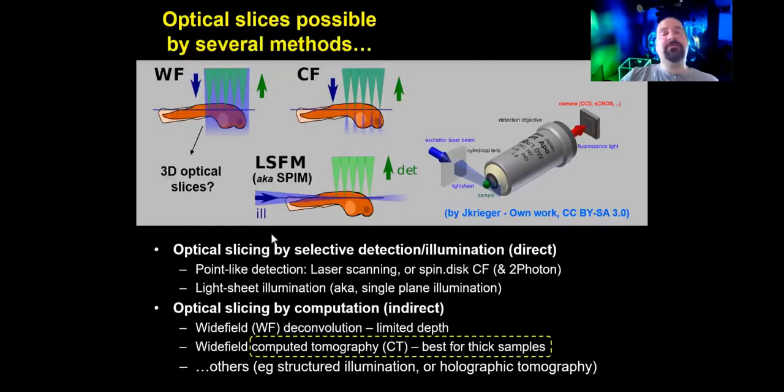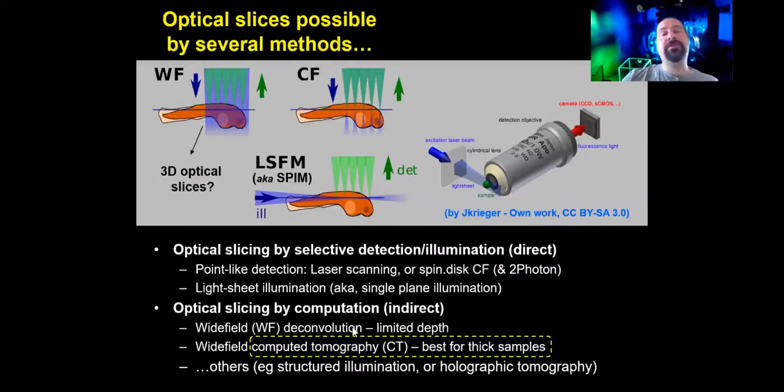Light sheet microscopy was a great revolution, started 15 years ago, in that it completely changed the way that we illuminate samples. It's a selective method of illuminating your sample, which allows you to generate and detect fluorescence only exactly on the optical slice that you're trying to image. And that allowed developmental biologists to observe embryos for much longer periods and in much better health conditions than was typically possible. There was a huge hype, rightfully so, about the development of light sheet microscopy in the last 10 years at least, which overshadowed a little bit the development of optical tomography.